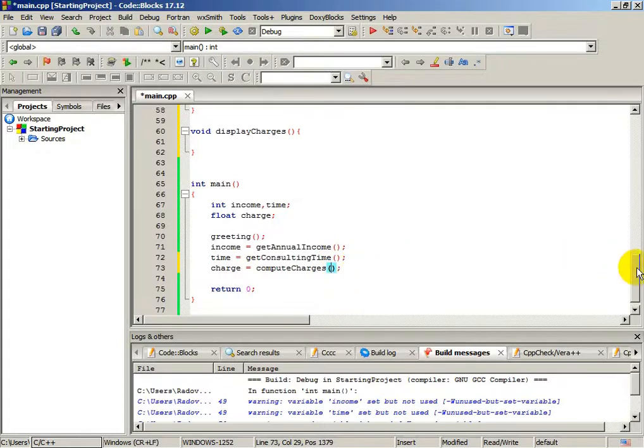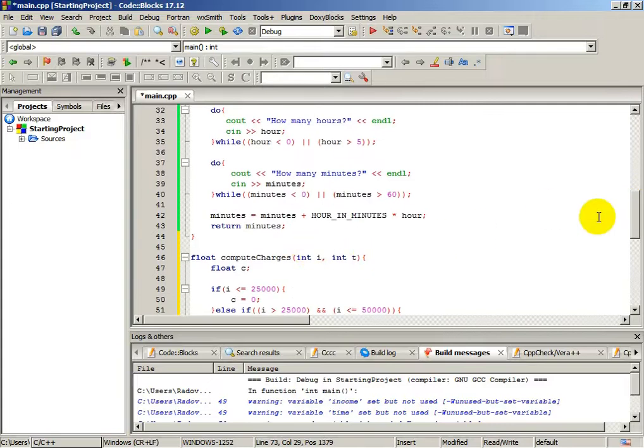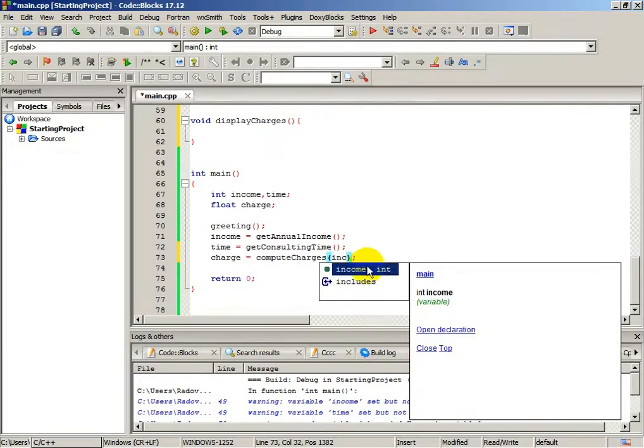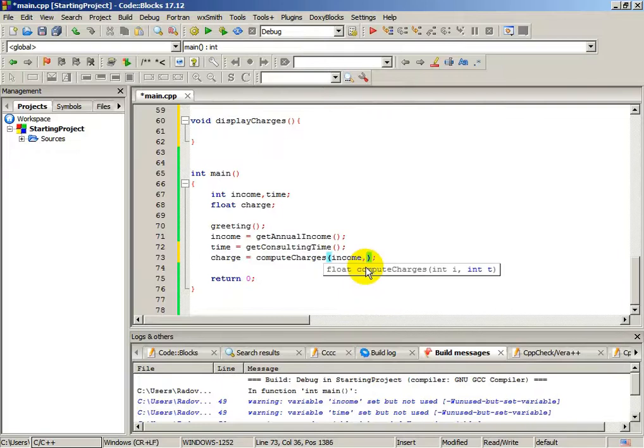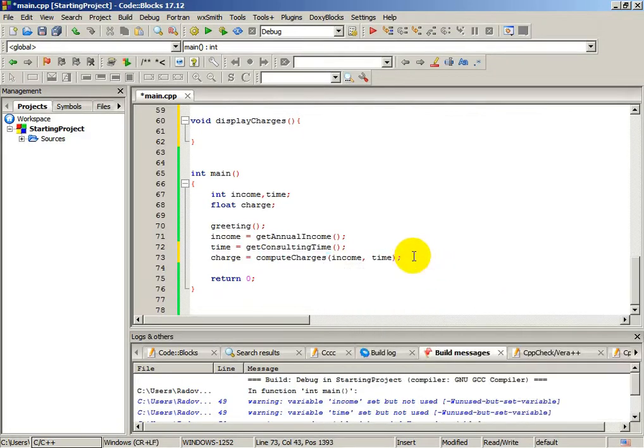And okay, we have I and t. Of course, it will be income and time. We need to call this function with income, and as you can see, it needs to contain two integer variables. Integer I will be income, and t will be time. And now it will work.